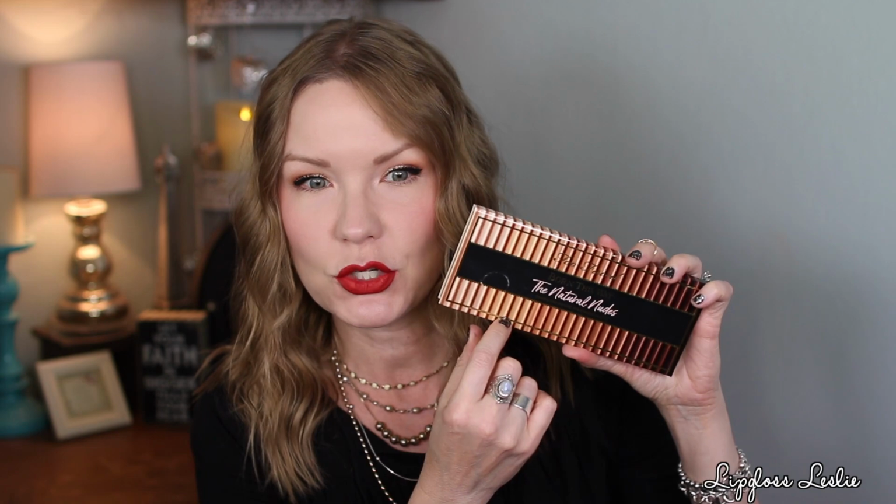So those were the things I was thinking about when I was grabbing all of my eyeshadow picks. So some palettes that are great. The Too Faced Born This Way Natural Nudes palette. This is just beautiful anytime. I love that it has some of these really beautiful metallic shades. Those would be perfect on the lid. I do have this on my lid. But then you've got all these beautiful neutral shades for blending. So this is gorgeous anytime, but it is the perfect setup for a very classic holiday look. I used it on my eyes today.